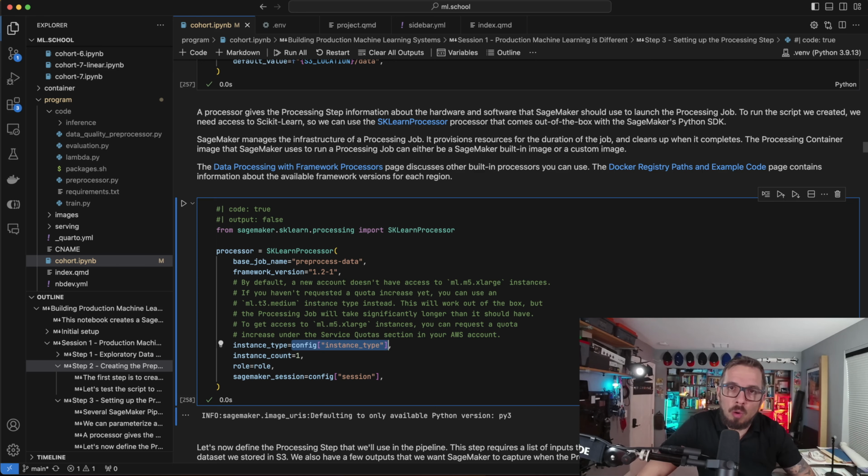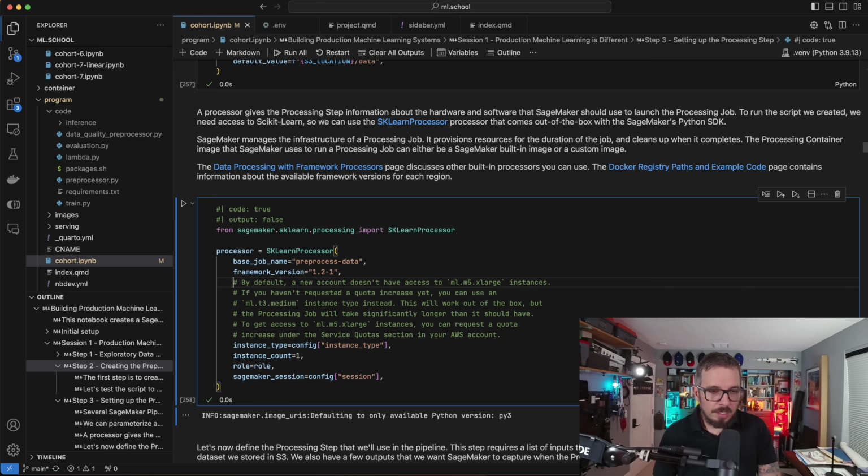That's the type of hardware that SageMaker will provision to run this job. And obviously the correct value here will depend on how much memory you need to process the data. Do you need a GPU to do so? How many virtual CPUs, how fast they should be. That's the consideration to select a computing platform here.